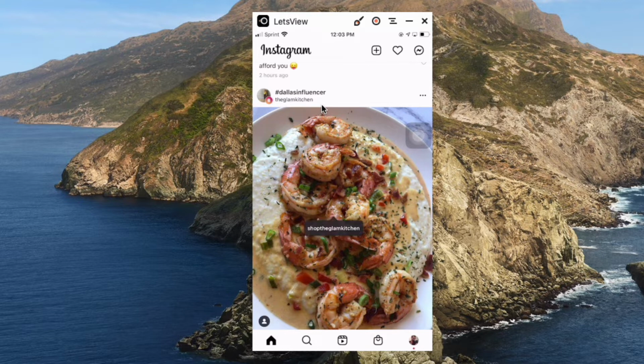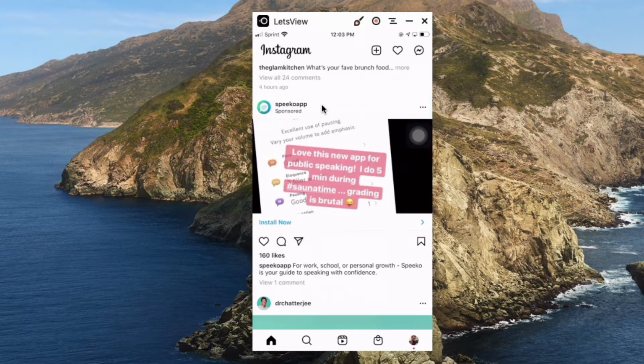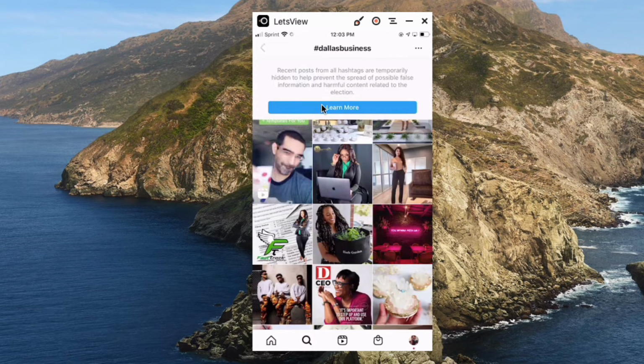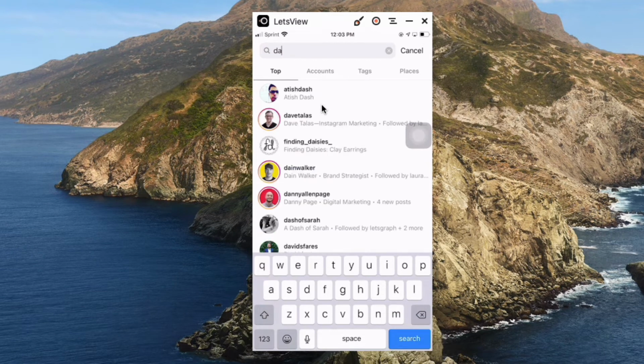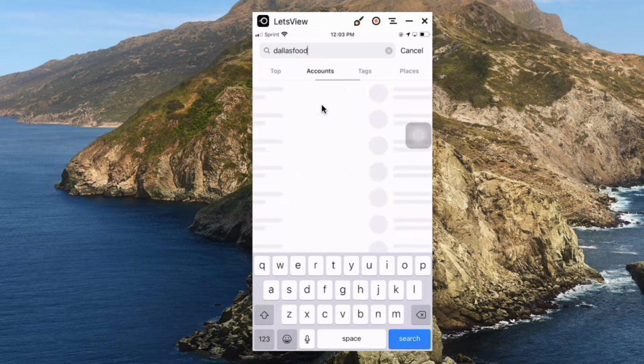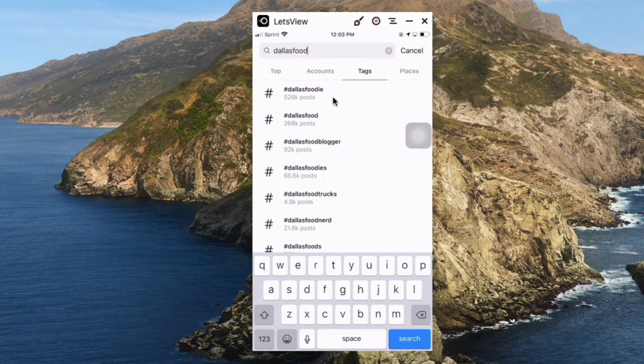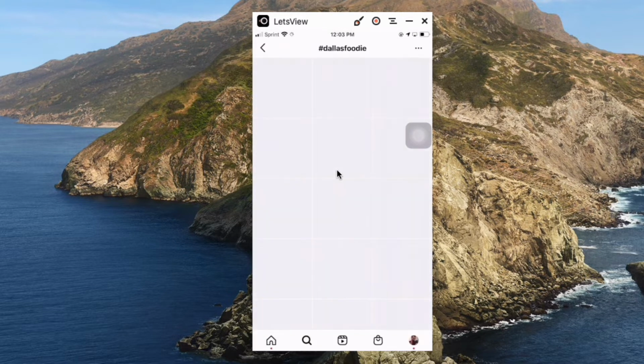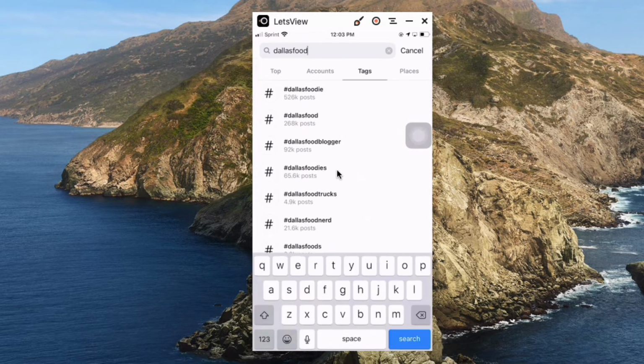So if you're a business in Dallas and you're in retail, or maybe you're a restaurant, maybe follow or search for hashtags. Actually, let's take that example. Let's say you are a restaurant in Dallas. I'm going to go back here. Anyone who's interested in Dallas food, look at this. I'll go to hashtags. Dallas foodie, Dallas food blogger, Dallas foodie. These are your people. So what I would do is follow these hashtags, and then I'll start seeing content.